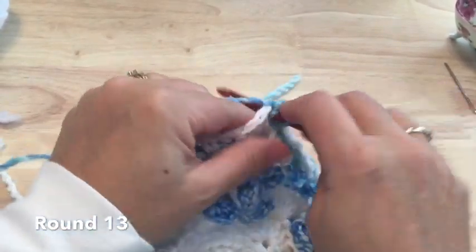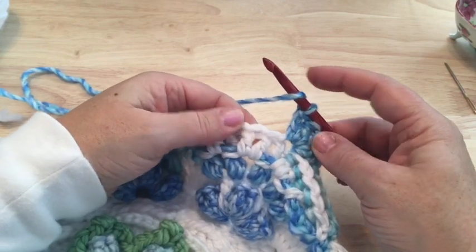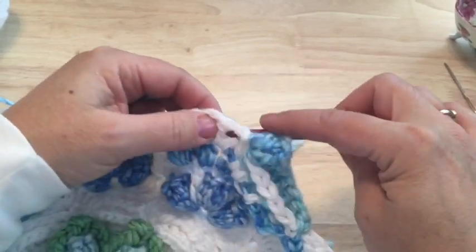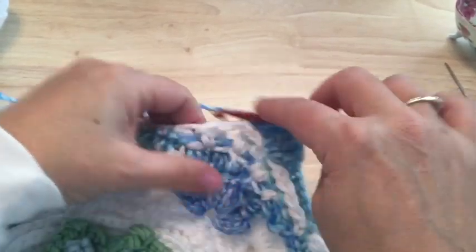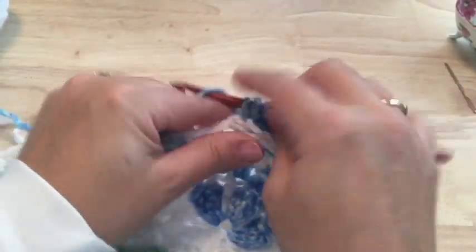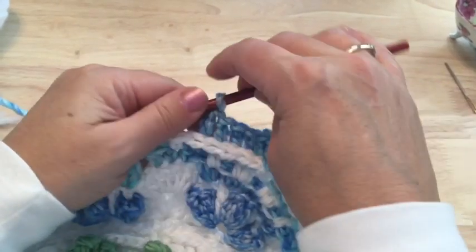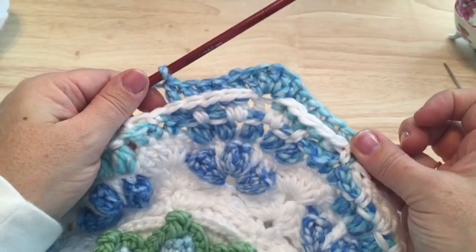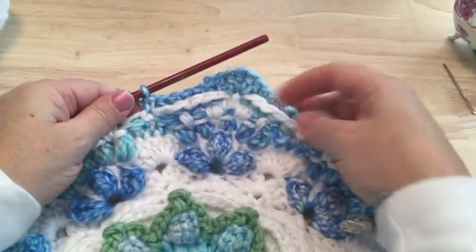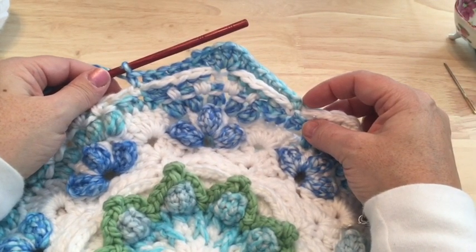1, 2, 3, 4, and 5 double crochet in that middle back post double. And then back post double around each of the next 5 stitches. 1, 2, 3, 4, and 5, which should be that last back post double from last round, and single crochet in the single crochet. Okay, and you can continue that all the way around, joining to our starting single crochet to end this round with 128 stitches.